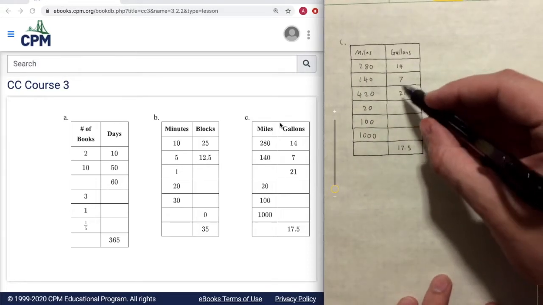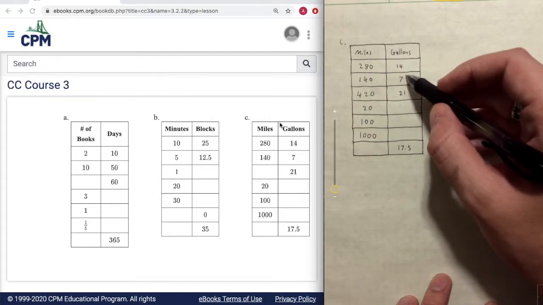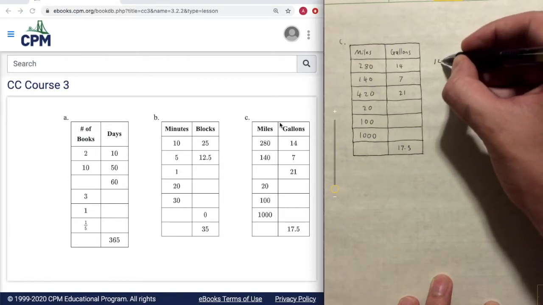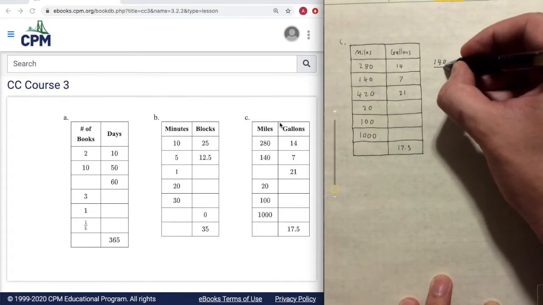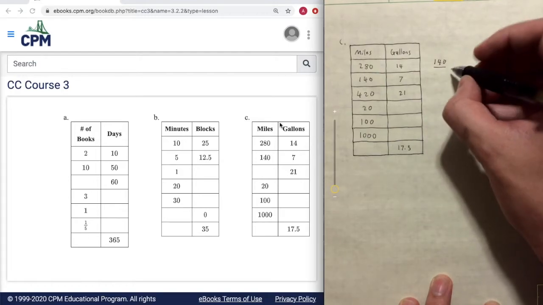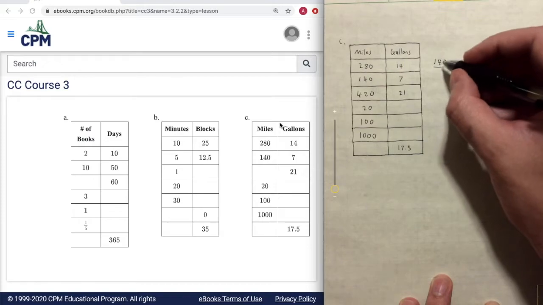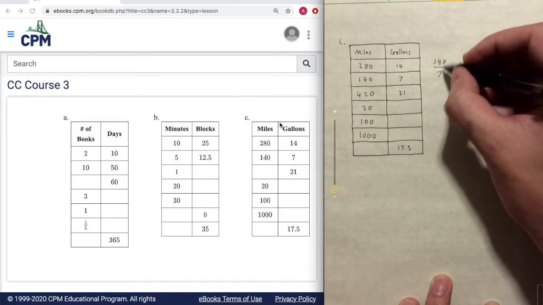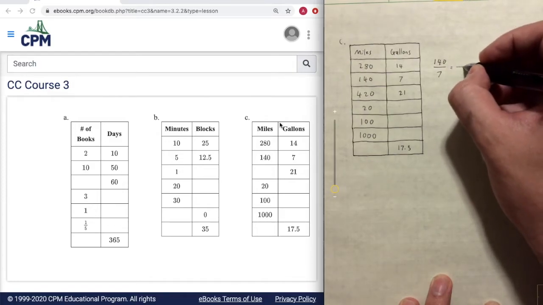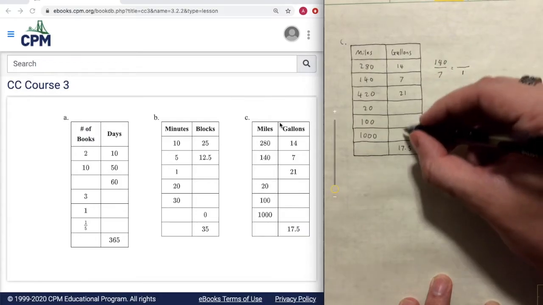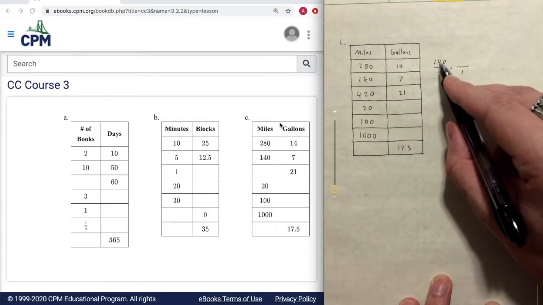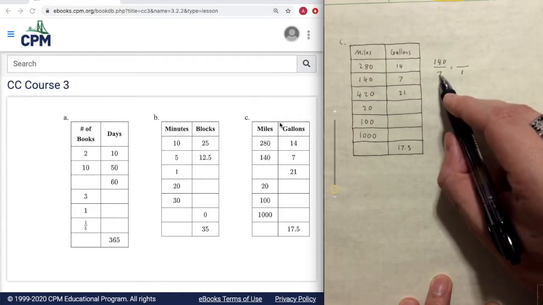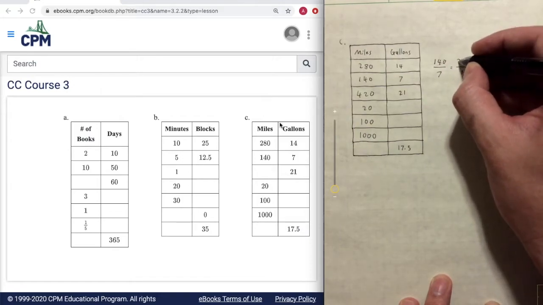Now to finish filling out the table, it might be useful to work out how far 1 gallon can take you. So to do that, you can treat it a bit like a fraction, but it's going to be a proportional relationship. It's 140 miles to 7 gallons. And so that's going to be the same thing as if we want to work it out to a single gallon, because that will be useful for filling out these. So we just need to work out what number goes up here to make this true. So we can just do 140 divided by 7, which is going to be 20.